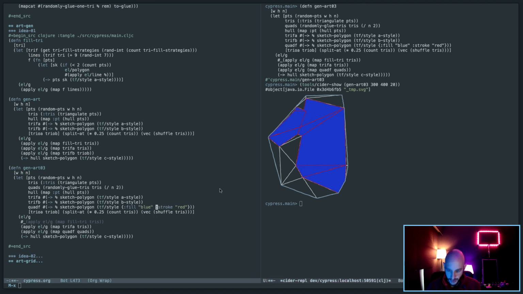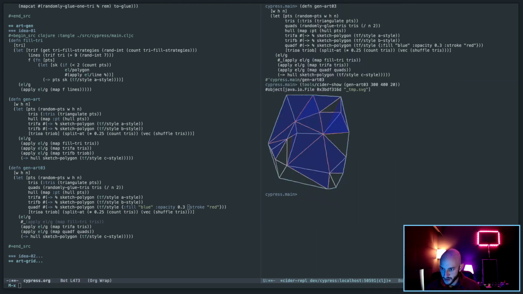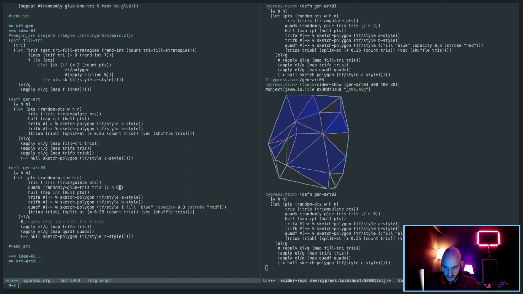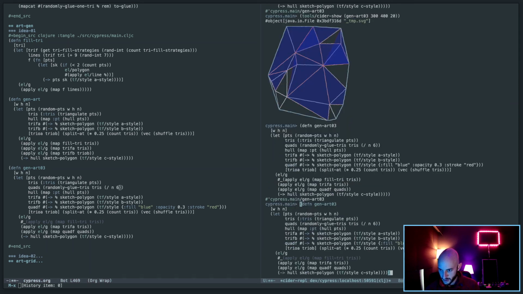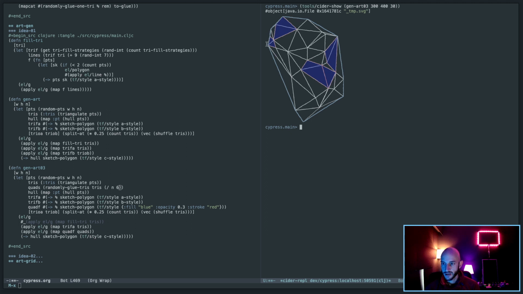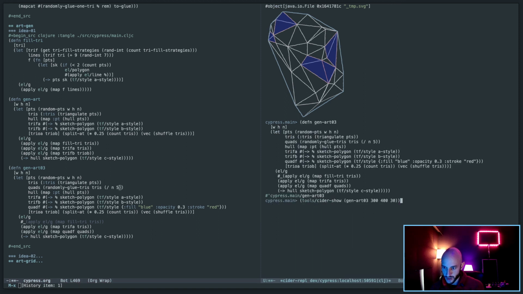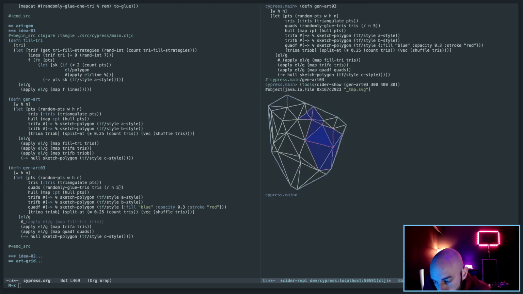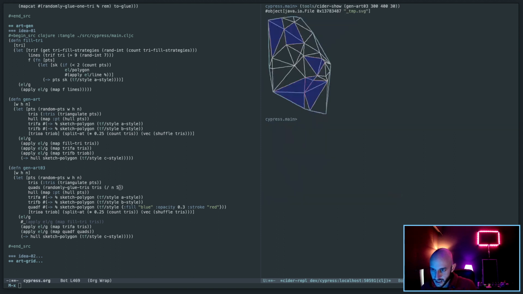Actually, here, let me do fill blue and then opacity 0.3. That should help. That should solidify where things are. Okay, so there are indeed overlapping points. You can see the different blue colors kind of summing together. Let's do n divided by 6, so it's way less. Let's also make this 30. Yeah, okay, see, there we go. That's starting to feel like what I want it to feel like. We're getting there, I guess, is the point I'm trying to make. But I don't want them to overlap. That's kind of the thing.